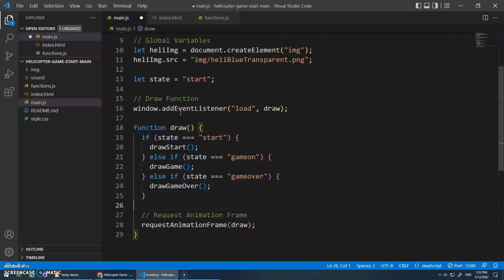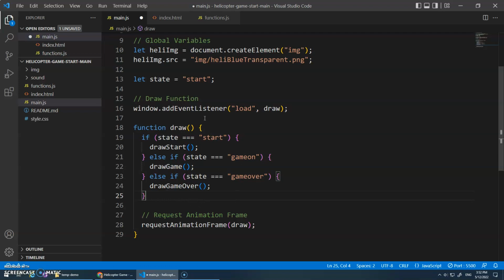Okay, and this, believe it or not, if I remember correctly, is pretty much all that's going to go inside of the draw function. The draw function's job is simply to decide what state of the game am I in, and then what function am I going to call. All of the work for the start screen will be done in here, all of the work for the game will be done in here, and all of the work for the game over will be done in here. Okay, so it keeps it nice and neat and clean, and then we break it up. It's kind of called modular programming, right? Break it up into those modules.